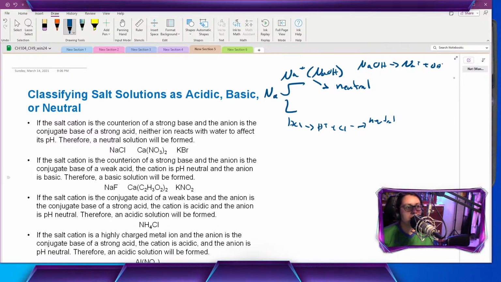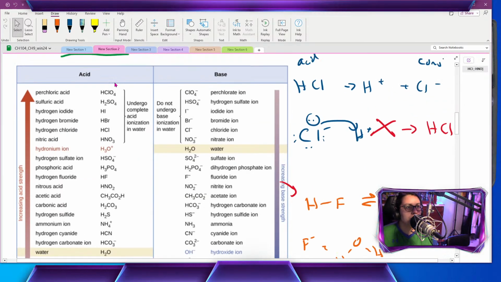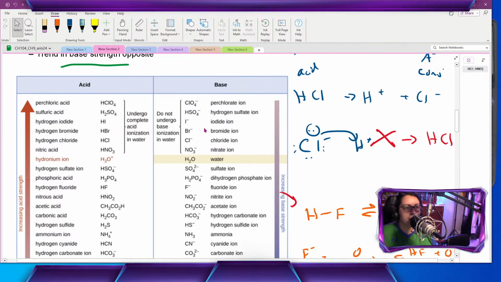Let's just think about the analysis for calcium nitrate. So again, calcium comes from calcium hydroxide. That is a fully dissociated ionic compound. And then nitrate comes from nitric acid. So that's also a strong acid. If you need help with these, go back to this chart over here, right? This is again reminding you, oh, there's my nitrate, right? It tells us does not undergo base ionization. So it's not going to reform nitric acid. So that's helpful for that section.